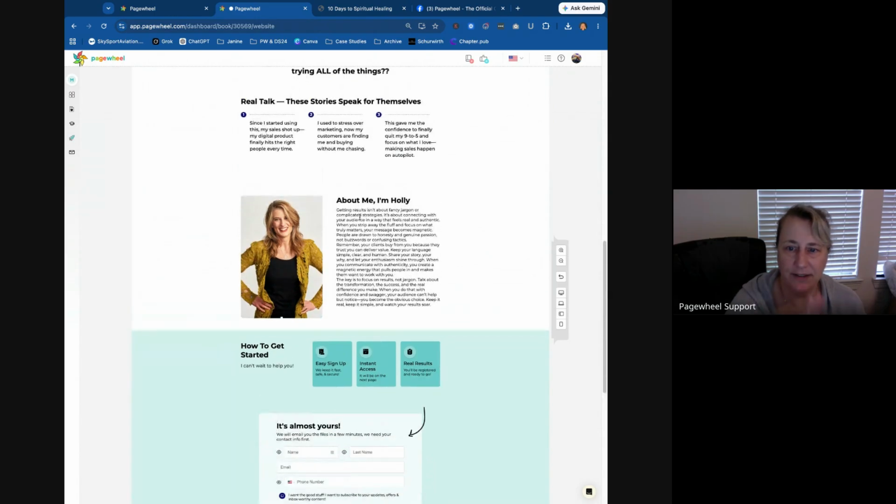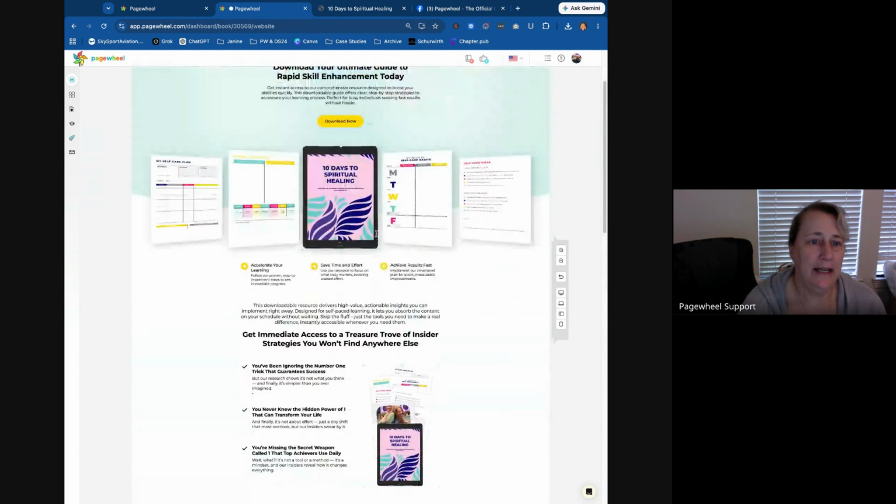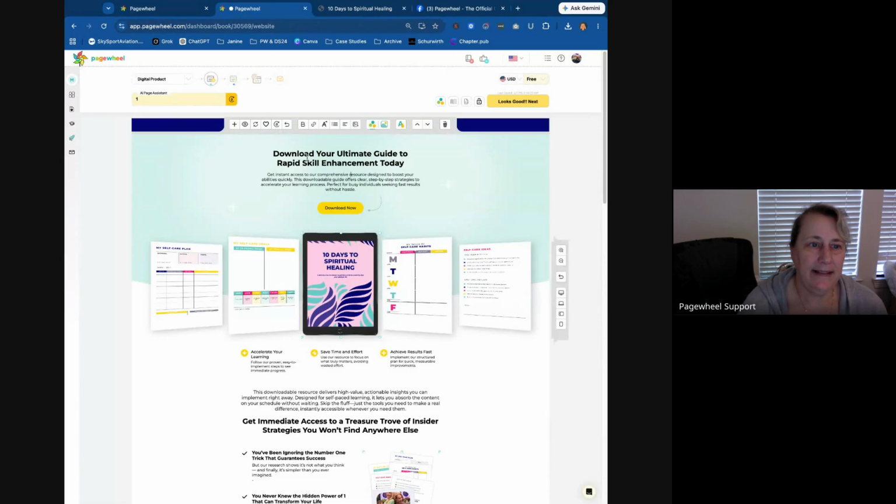But if you've done your account settings, it'll grab your picture from your account settings and put it in here. And then just like we talked about for the digital product, you can save the section. Once you've edited it with your information, then you can save it, because it doesn't know your details. This is one of the most important sections, but it doesn't know you, so you want to save it. And that works the same way. You click on any of the text to get this section editor tab up here.